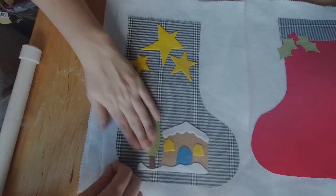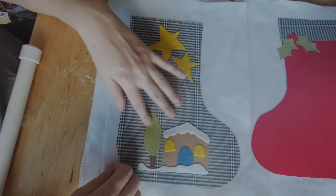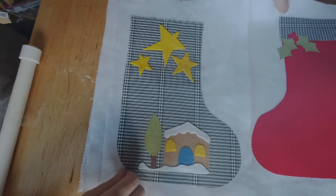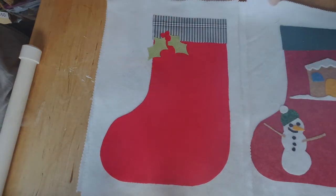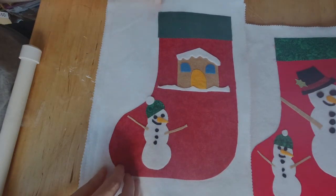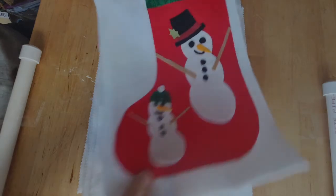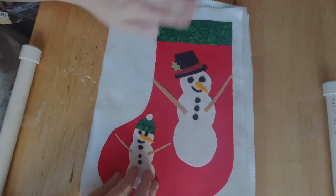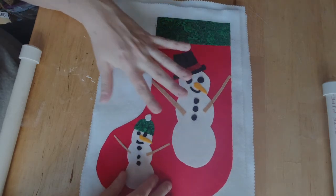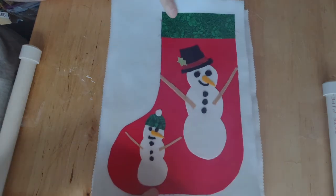Ultimately, I just took a variety of Christmas fabrics — or things that were Christmassy enough, like this black and white. I ironed fusible web to the back, traced all my shapes kind of willy-nilly honestly. I wanted six placemats so I made sure I cut six stockings, but all the toppers I just drew out randomly and decided as I went. I made six placemats, and I love them — every time I look at them I have a different favorite, which goes with my family tradition of picking the stocking. So as we sit down for Christmas dinner we can pick our Christmas placemat the same way we pick our Christmas stocking.